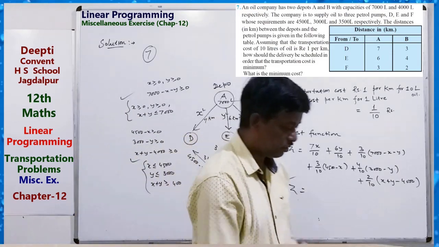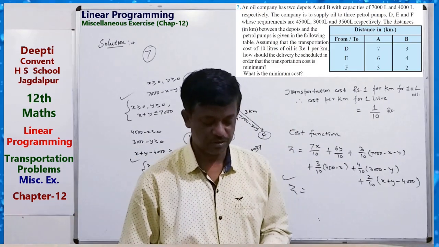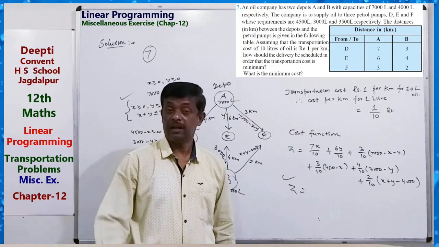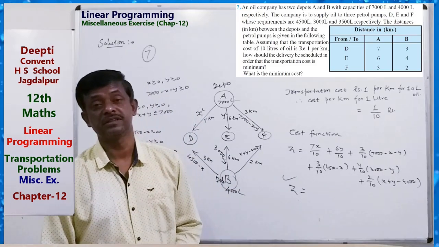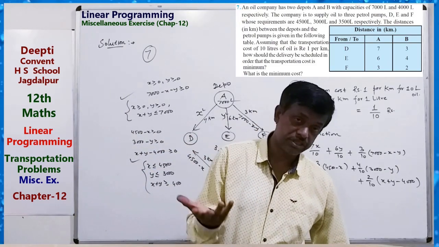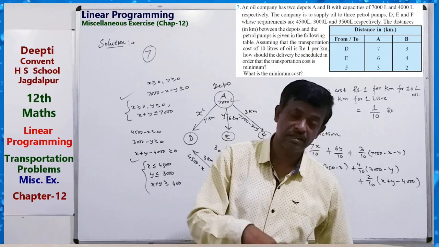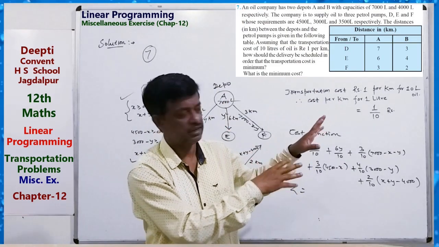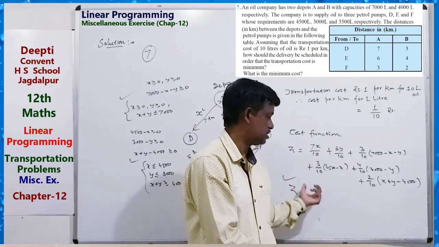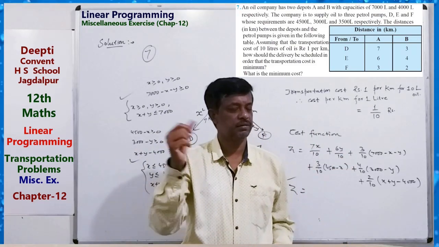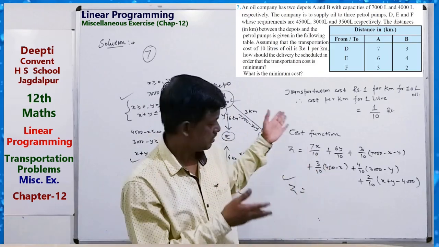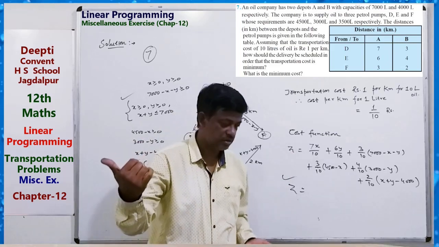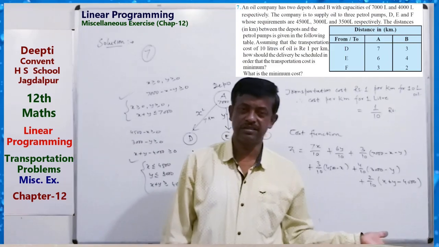Okay, so complete this question in your copy. Also do the previous questions 6 and 7, and the questions from the examples. These are long questions, but you have to do the formulation, and then draw the graph and find the region and corner points. At the corner points, the minimum value of the function z is the minimum and the maximum is the maximum, as in the case of a bounded region. For an unbounded region, there is one other step, which I have already discussed in the previous section.